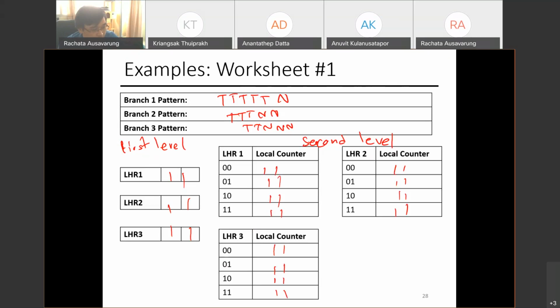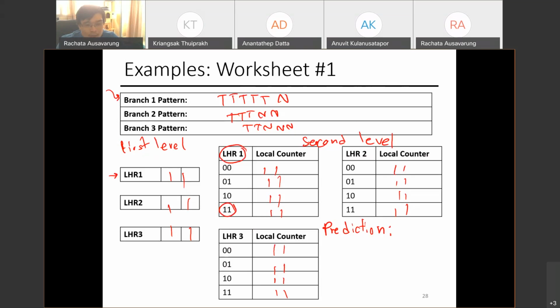All right, so what's my first prediction? Let me tell you how I get the first prediction. What's the first branch that I see? This branch, right? It's the one that goes into the loop. It corresponds to this branch. So I'm going to look at this particular table, and I'm going to look at 1, 1.